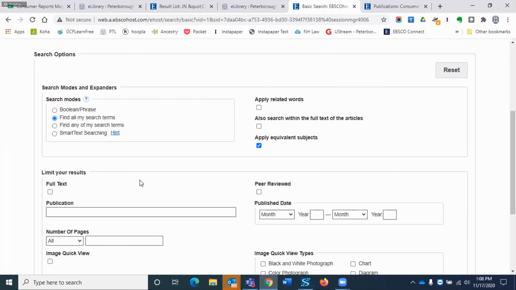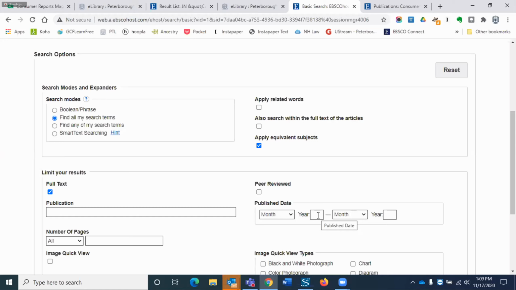You can limit your results, and I encourage you highly to do this, to full text and also to a publication date, because for Consumer Reports you have access to publications from 1991, and most of those reviews probably aren't going to be of much value to you.